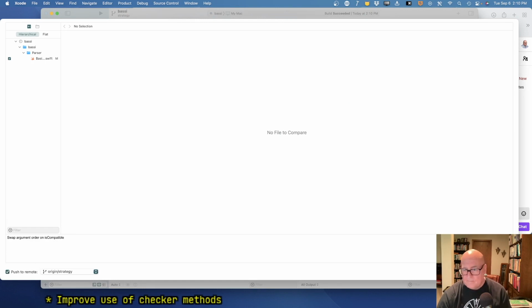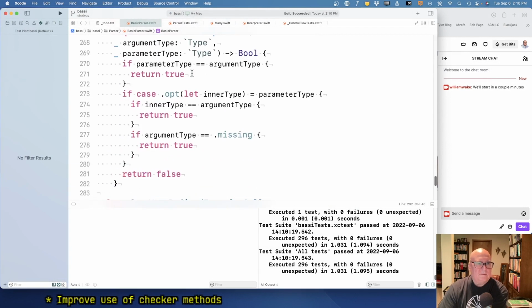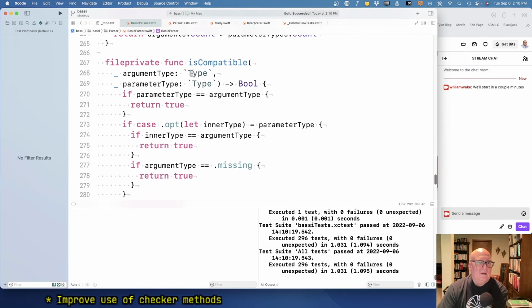Okay. Now, is compatible is probably, well, what I notice is it works on types. It doesn't do anything other than work on types.